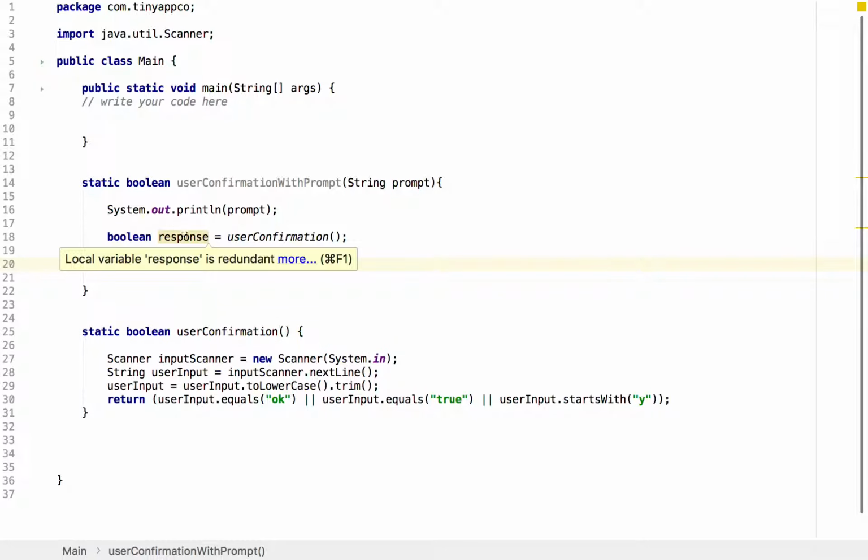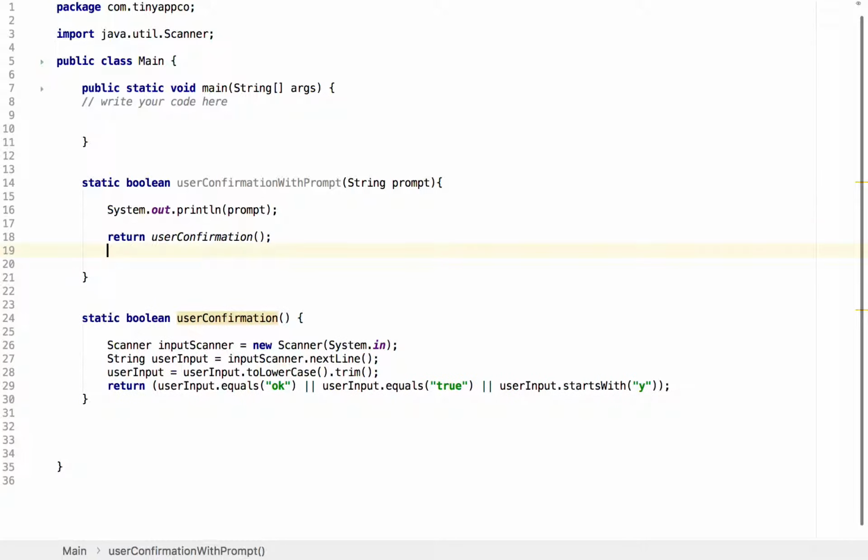You'll notice we're getting a warning from the IDE here, and it's saying that response is actually redundant, and that's because we can simplify this slightly further. Rather than putting what's returned from this method into a boolean value and then returning it, we could just simply return the result of calling user confirmation. So we can simplify our code by doing this. And there we go.